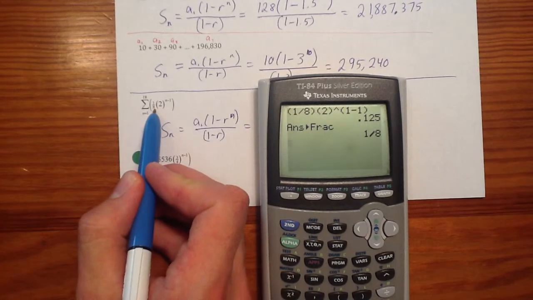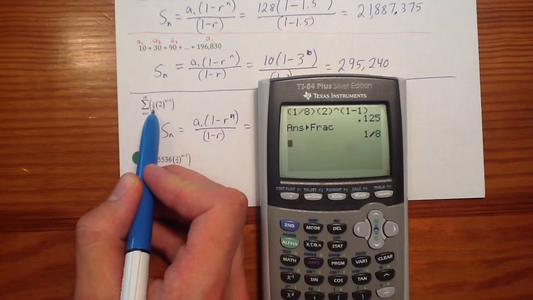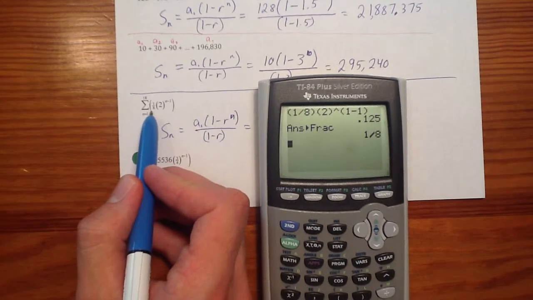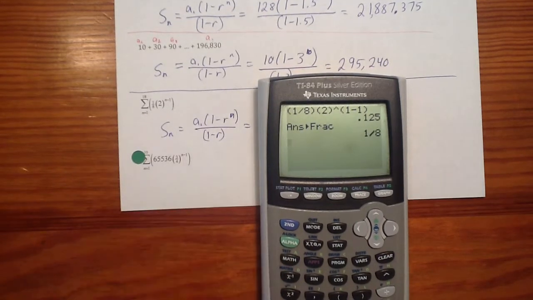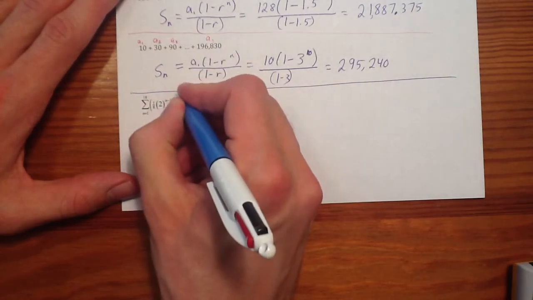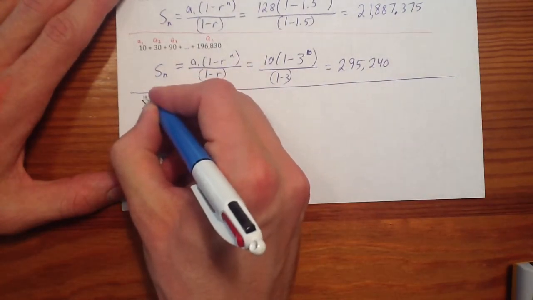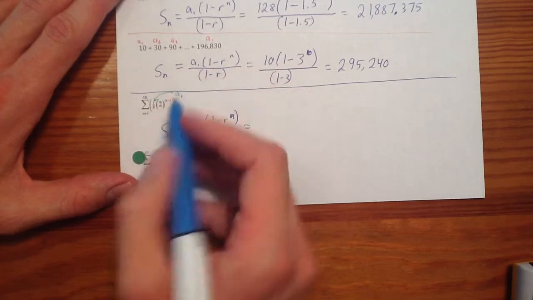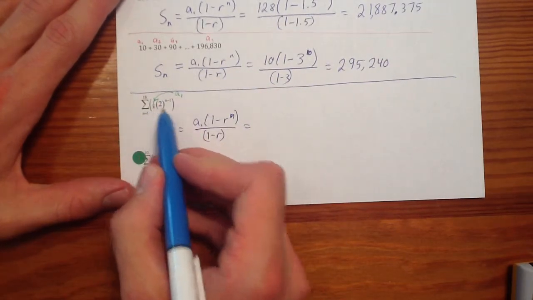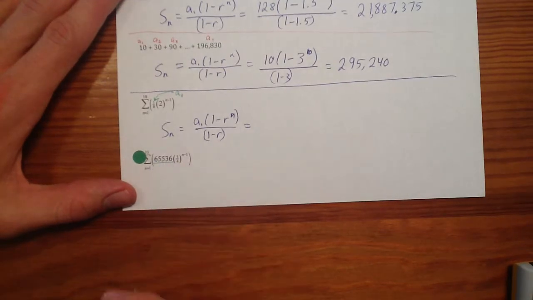That number right there, if you look on your pink formula sheet, the bottom right, it has the explicit form of a geometric sequence. And in every one of them, as long as you have an n minus 1 as an exponent, that is going to be A1. So looking ahead, that is A1. It'll save you the trouble.